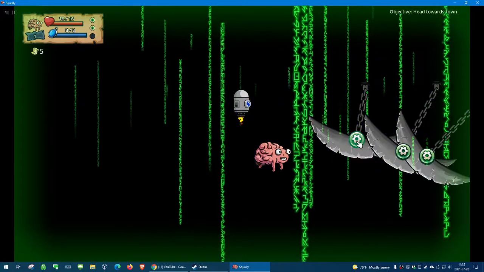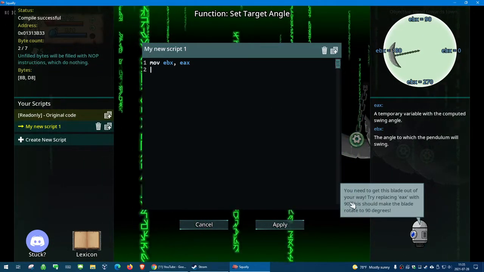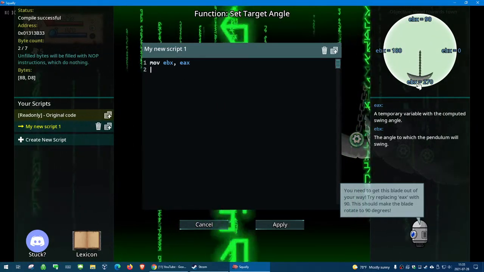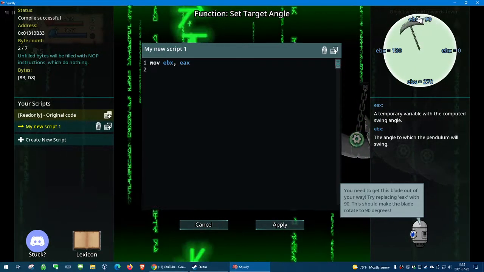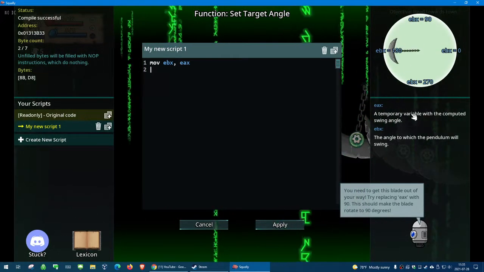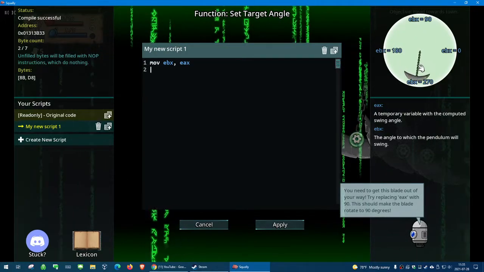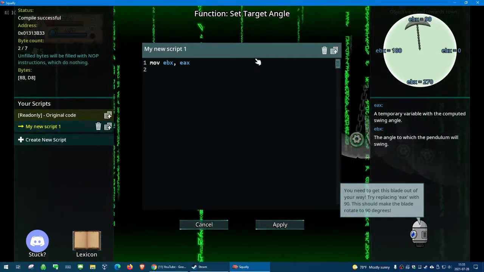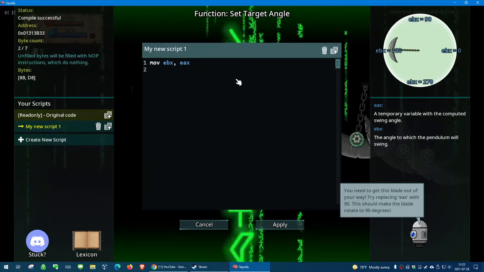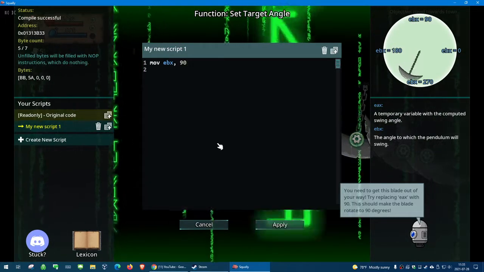Looks like we've got some spinning blades here. Set target angle. Need to get this blade out of your way. Try replacing the exercise, which should make the blade rotate to 90 degrees. So here we have EBX. So EAX, temporary variable with the computed swing angle. So it looks like EBX is incrementing by 90 each time right now. Right? So rather than adding the cumulative value of EAX, simply replacing it to 90 will always cause it to set to 90 degrees. That's what it looks like my goal is here.